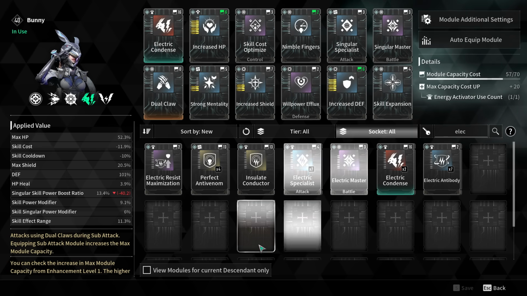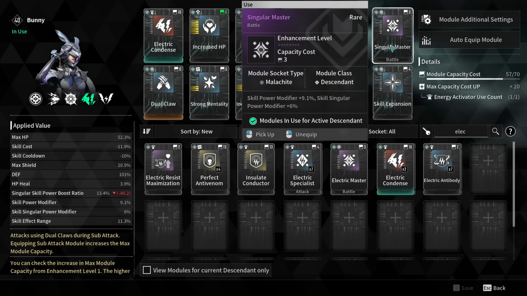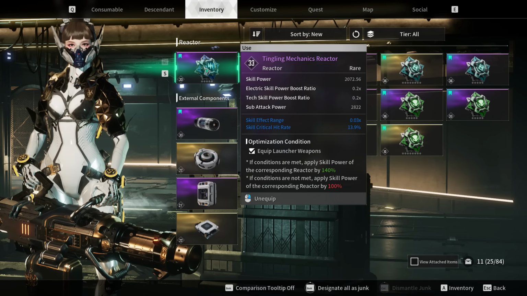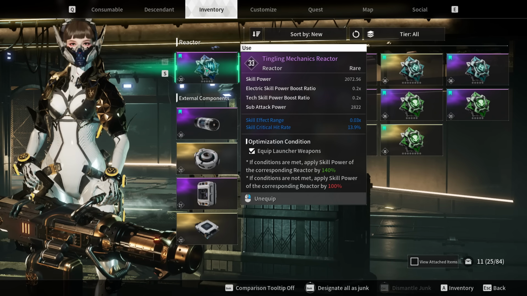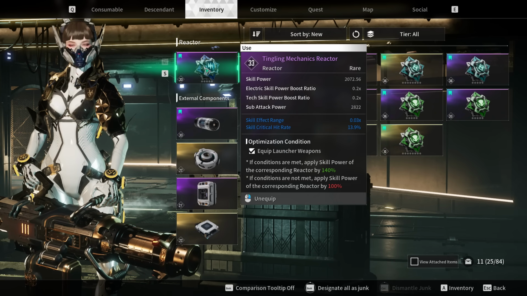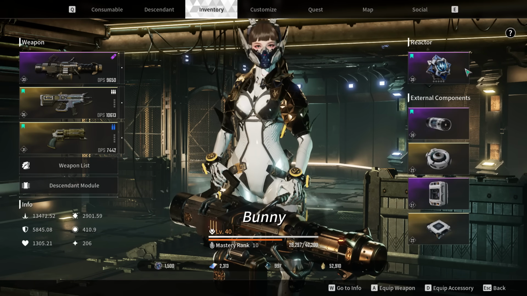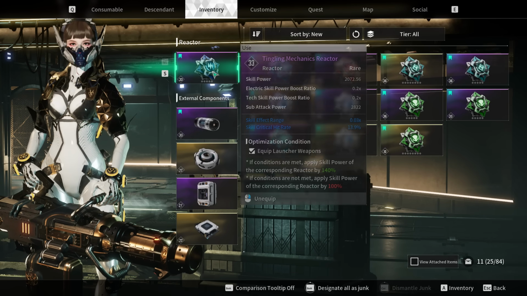Lastly, upgrading your Descendant by increasing the max capacity with an energy activator will allow you to get the max rank version of each module you need to increase the skill damage. And of course, let's not forget about the reactor for your Descendant, which does the heavy lifting when it comes to boosting the damage of your skills.